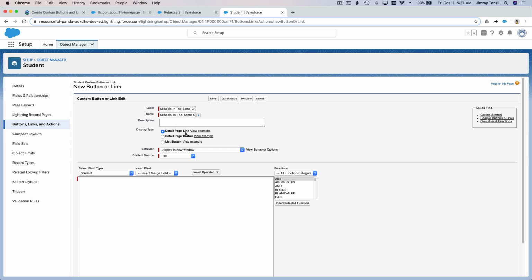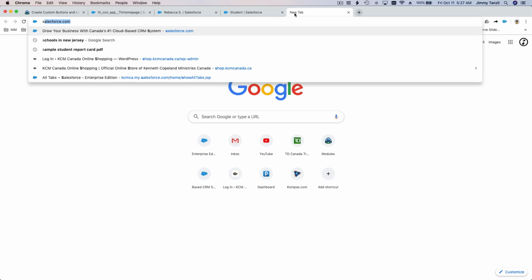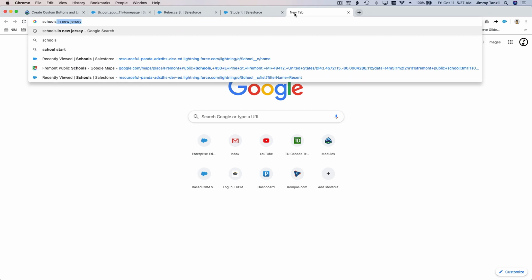So it's a detailed page link, and it's just gonna pop up a new window, display in a new window. So it's going to pop up on a new window, and I want to pop up like this: schools in New Jersey, like that, right?